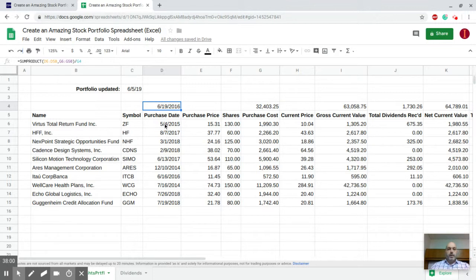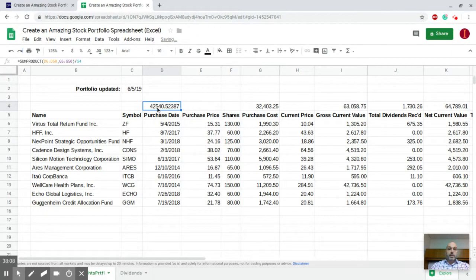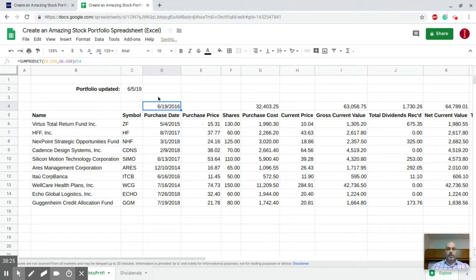Okay. What you might get is something that looks like this, something in the 40,000s with a decimal, and you're like, what is that? Though we haven't really touched on formatting yet, this one you can fix by going up here, the little 1, 2, 3 drop down, changing it to date, and there you go.